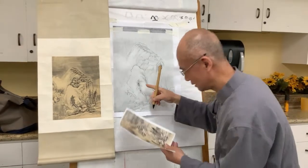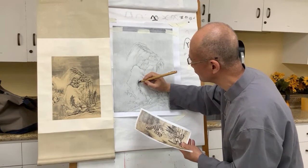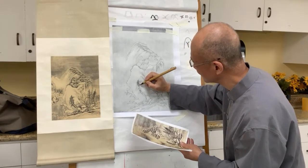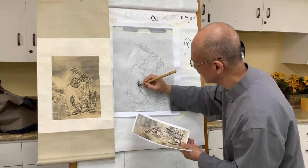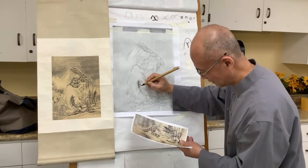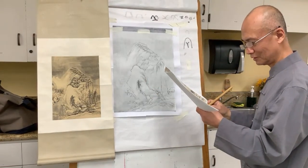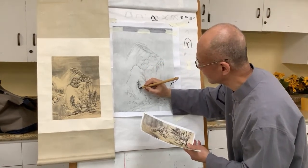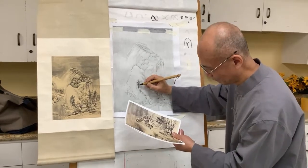I think it should stay more with the trunk. So we can just do the trunk first. If you have a gradation on the brush, like you start a little bit darker, you can. I'm not sure if it's darker in the bottom, but you can follow a sequence, so it will gradate from dark to light according to your design.